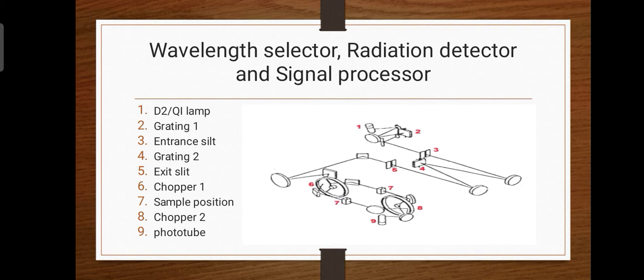So the transmission is determined by T equals (sample minus dark signal) divided by (reference minus dark signal). So the transmission signal is sent to a computer where it is converted to absorbance. The result is shown on the CRT.